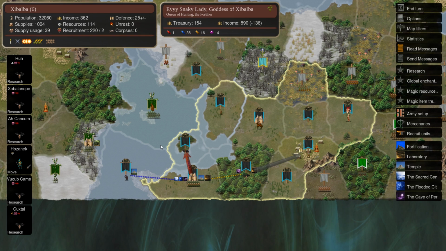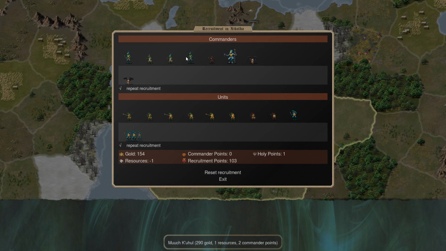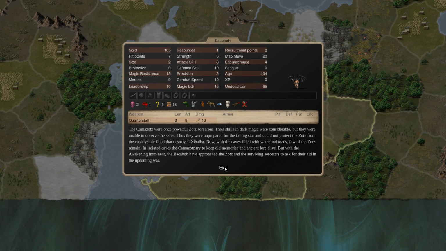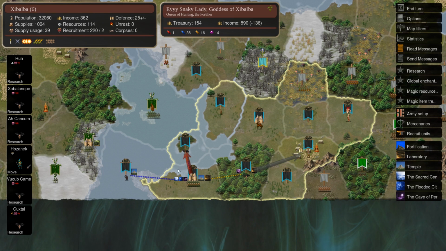Now, middle-aged Xibalba's mid and late game plan is just blood. They don't have anything else that's really strong. You can recruit a few Bakab in order to try to get that Earth 3, and you have a little bit of death access, but through Camazotz. Here's the thing. Camazotz are cave recruitment. So your capital, you can recruit them in your capital no matter where the capital is. You can also recruit them in any other caves on the map.